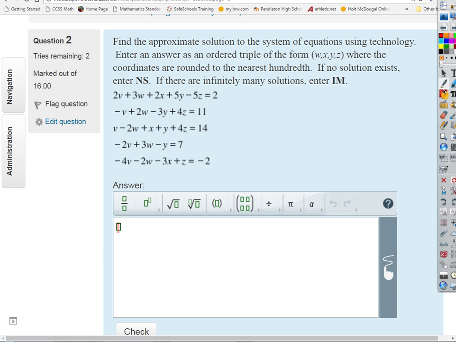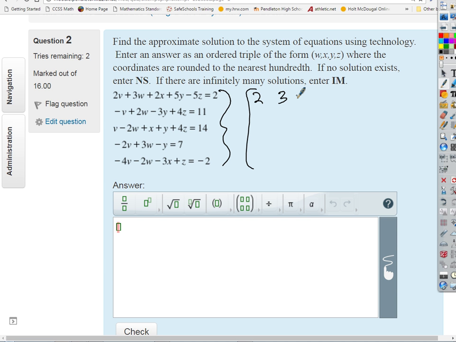Okay, so there's my 5 by 5 matrix. Like I said, let's turn that into a coefficient matrix. And so, what's that look like? Well, the first row looks like 2v. Notice these are all written in standard form. The variables go in alphabetical order from left to right, and the constants are on the other side. So 2 is the value of v, 3 is the value of w.